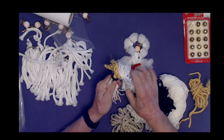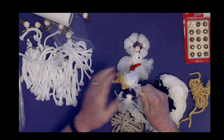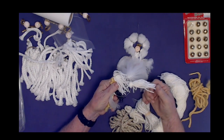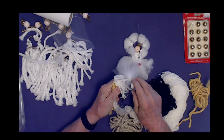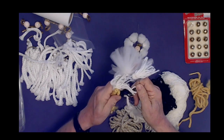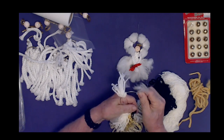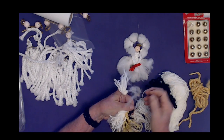The longer you make them though, the less puffy they are because they're spreading out. Here is a pom-pom that I tied all of them together in a knot to give some volume to the ring. I don't like that. That didn't work out. Hysterically, this nylon stuff is fun to look at. I don't know if we'd use it.